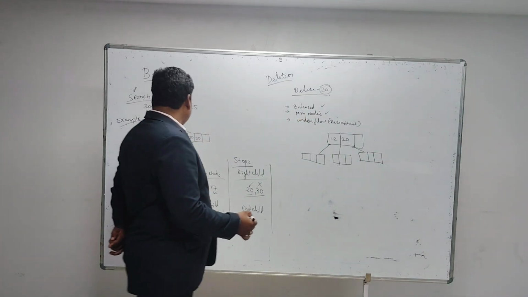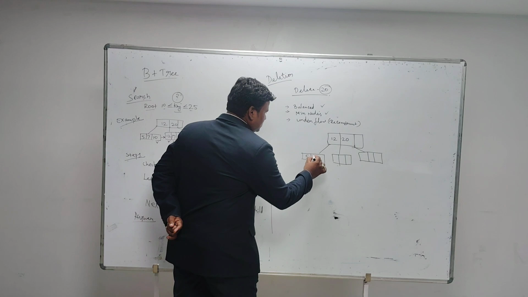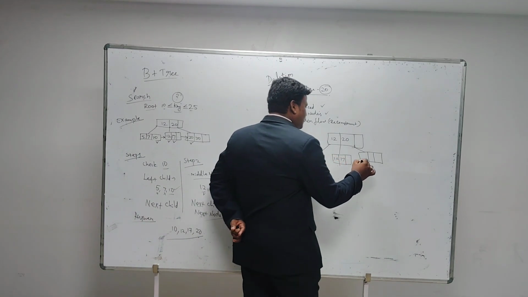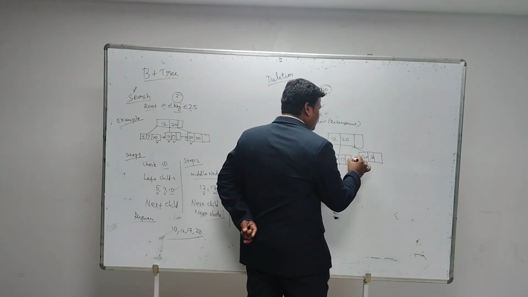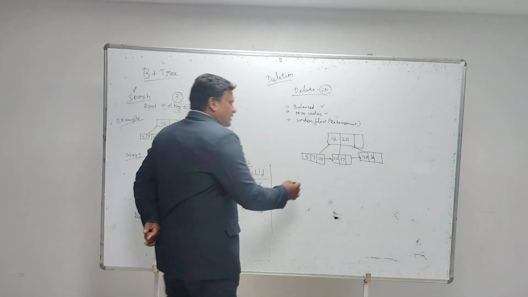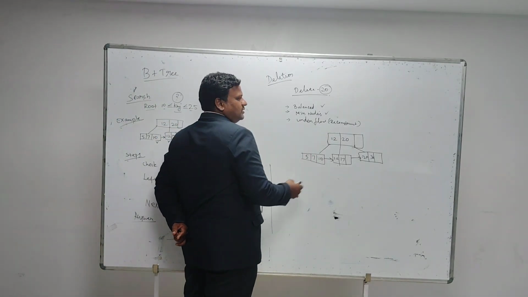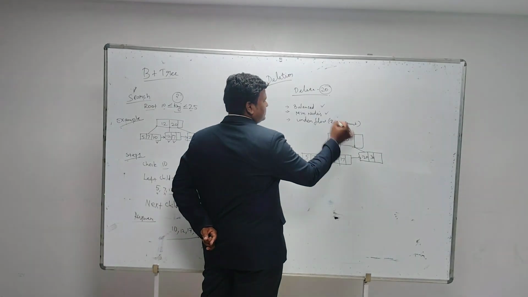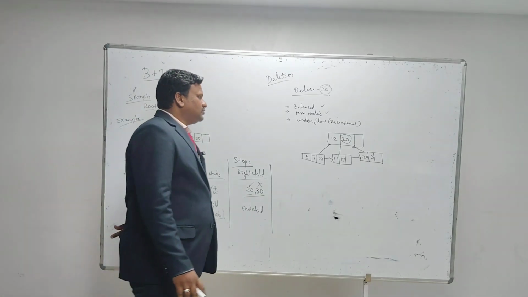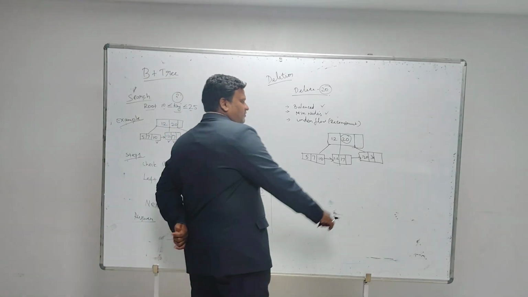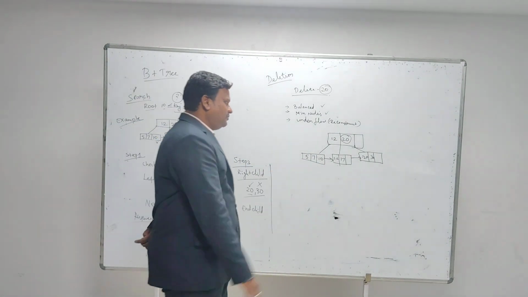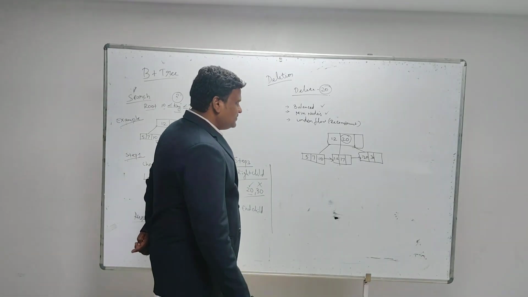So what is that? 5, 7, 10, 12, 17, then 20, 30. All are linked. This is a tree. We have to delete 20 from the node. While we are deleting 20, we need a minimum of 1 to remain. So we keep the node count constant here, and we are going to check.